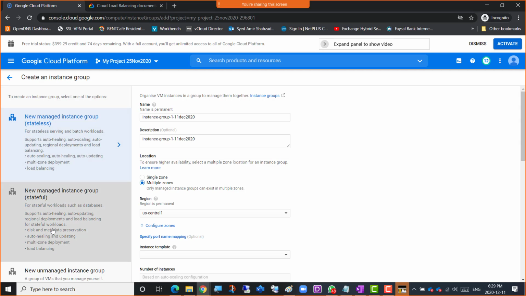Oh, for stateful, that's where they have given better services. Supports auto healing, auto updating, regional deployment, load balancing for stateful workloads, disk and metadata preservation, auto healing and updating, multi-zone deployment, load balancing.